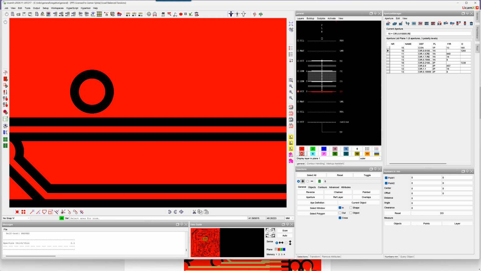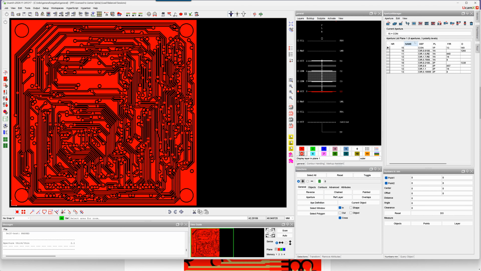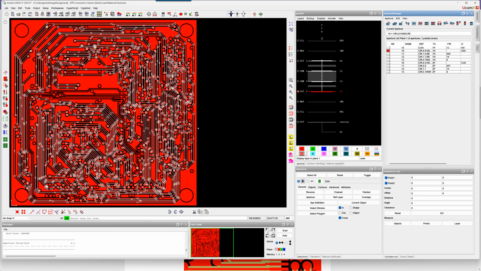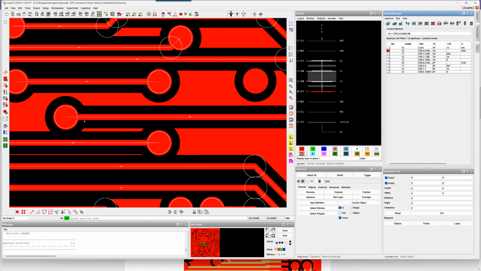So for example, if I go here and select the contours, I see that the contour specifies the clearance to the trace. In other cases, it is, for example, a negative trace below the normal trace, which is specifying the clearance.